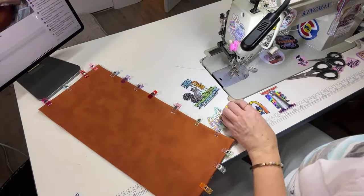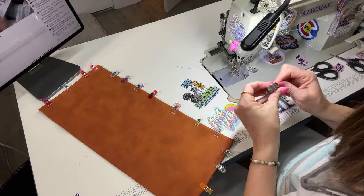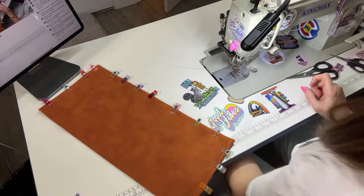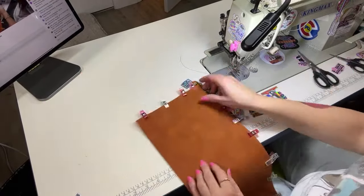All right, I'm going to go ahead and just change this, because nothing's worse than running out in the middle of a top stitch. Beautiful. Okay, here we go.